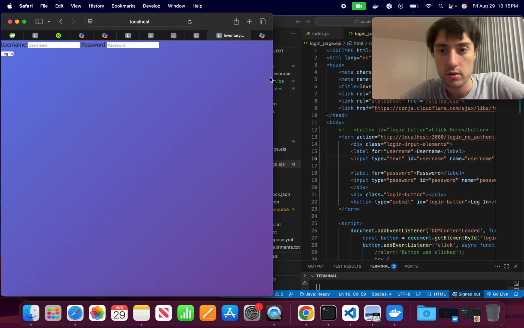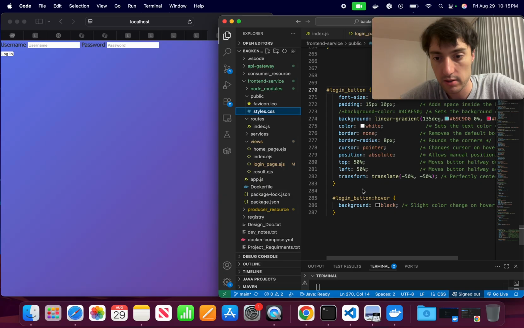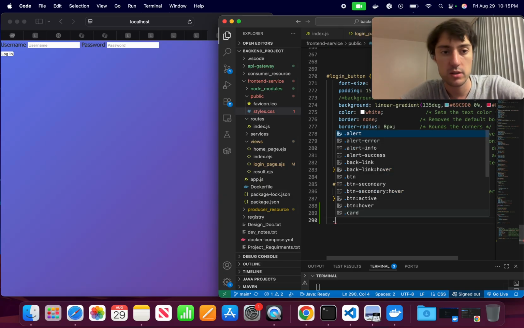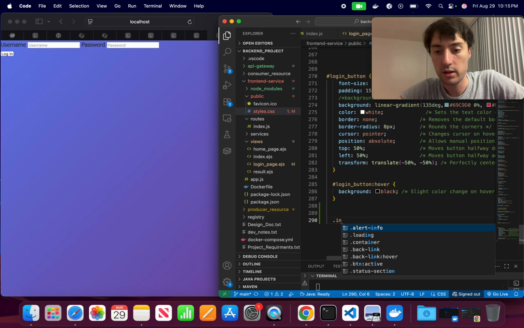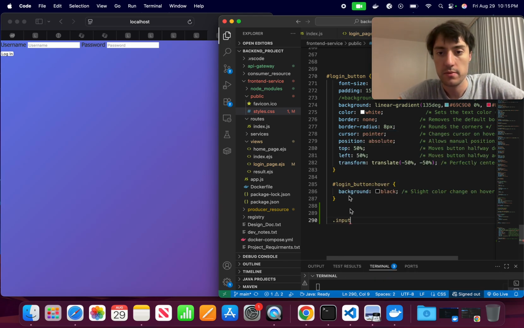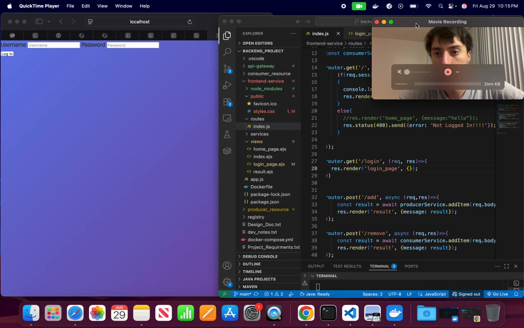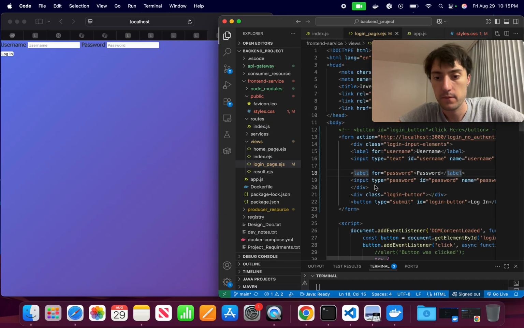Now what I want to do is go into my CSS and kind of play with those. So css stylings, okay, so now I'm going to come in here, and I think we do a dot for class, and what did I call it? Login input elements, okay.